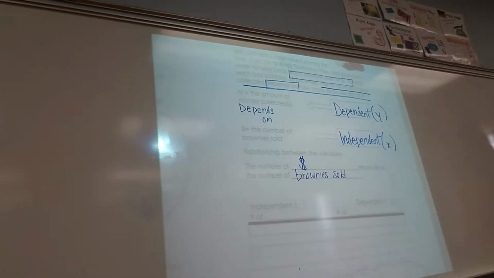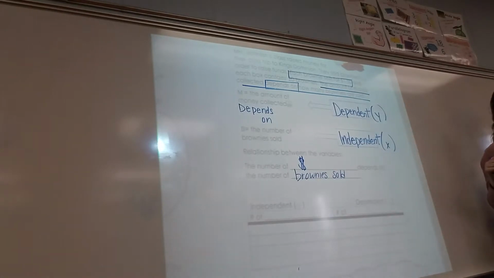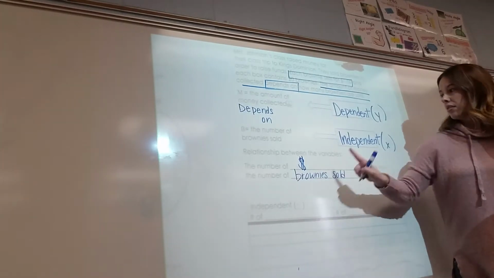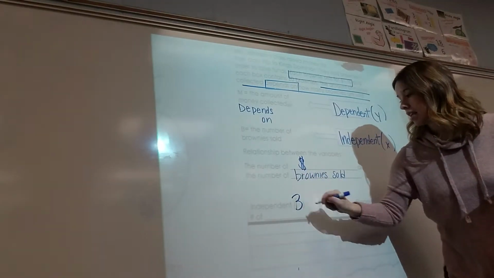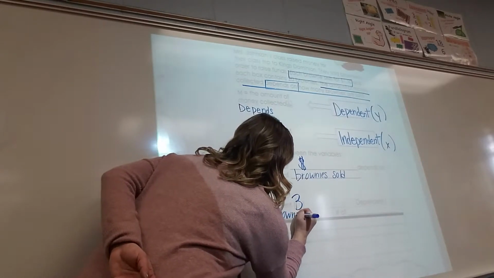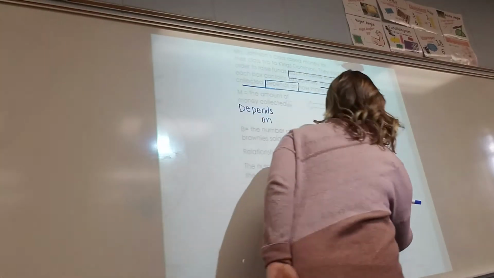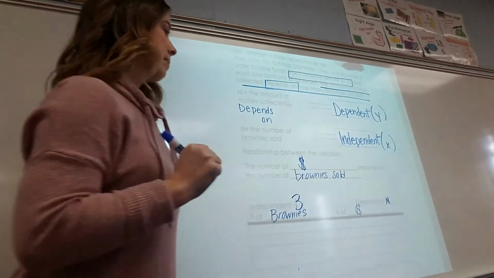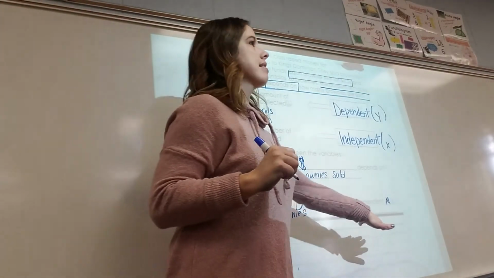Now, those of you that did the e-learning module, doesn't this table look familiar? Yep. Okay. It's your in and out table, right? Input, output, also called your function table. Now, our independent variable tells us right here the number of brownies sold. Our variable is B, and it stands for the number of brownies. Our dependent variable, that's our M, and that stands for our money. Right? But if you remember from your in and out table, this is your input, this is your output, right? This is your X, this is your Y.